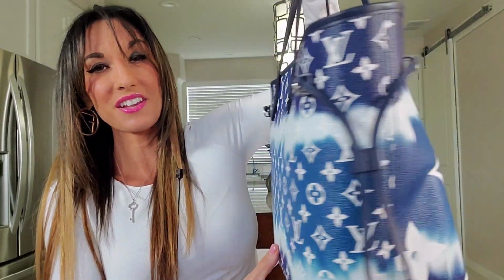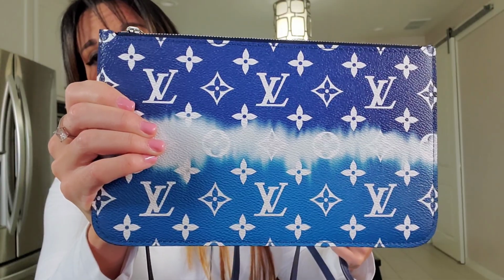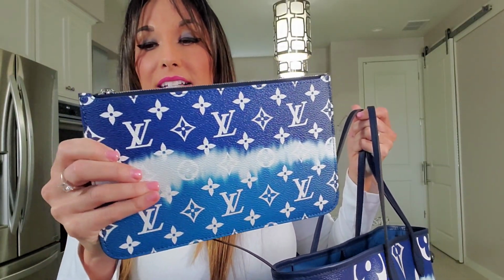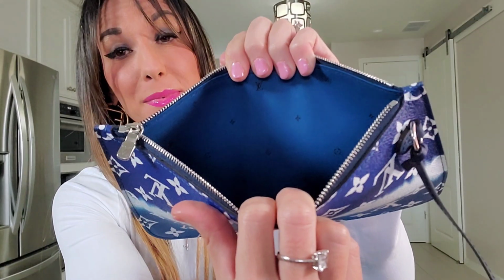Now, as a lot of you guys do know, the Neverfull does come with a pouch, and wait until you see this one. Are you guys ready for this? It is absolutely beautiful. I think you guys will concur. The combination of blue colors that Louis Vuitton chose is absolutely amazing to me. I am loving the fact that this bag does feature silver hardware, and I need to show you one of the best features of this bag, which happens to be the interior. You can see little LVs all over the interior of the bag. So the interior is absolutely gorgeous, and then the interior on the pouch does not disappoint. I am absolutely loving it, and I can't say how much I adore this bag.